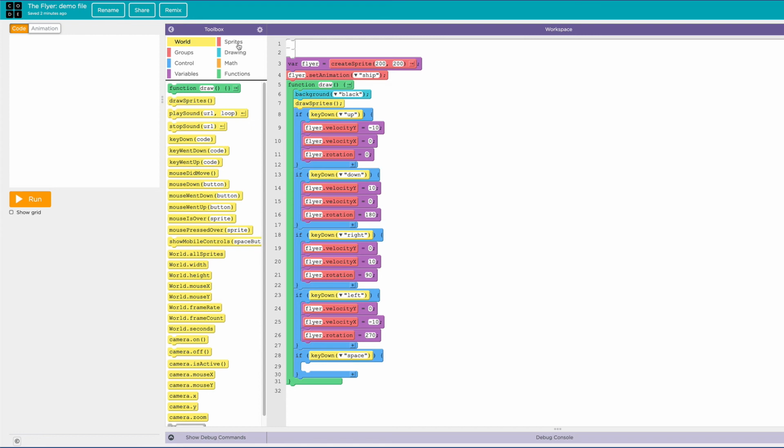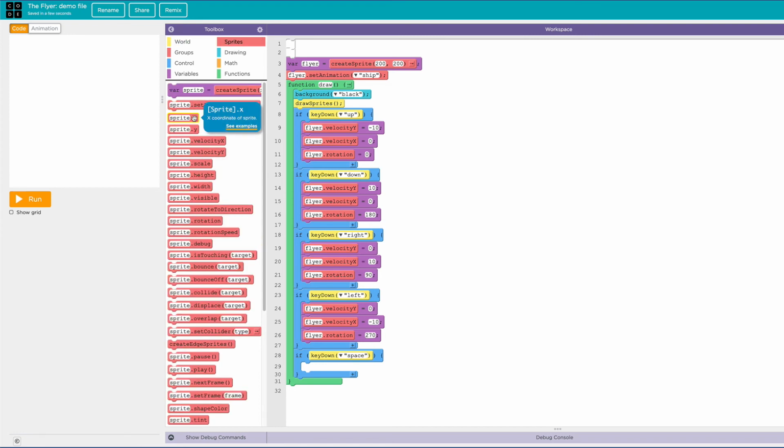One thing I want to have happen is I want to reset just, now notice this is just a dot x and a dot y. This is not a velocity. This is a different thing. Flyer. I want to set the x location of the flyer to 200, and I want to set the y location. I said I wanted to put it back in the middle of the screen. Well, that's over 200, down 200. So using those 2 commands, I'm setting its location back to the middle of the screen.